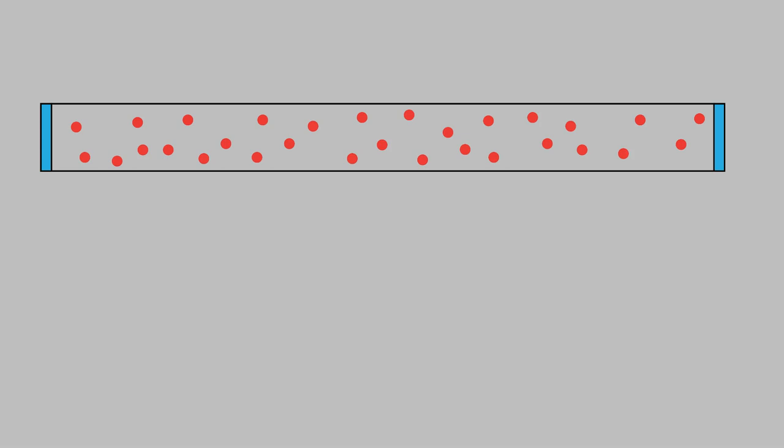These atoms get excited by the electrical current I described earlier, and when the electrons return to the ground state, they emit a photon. These photons are emitted in random directions, and most of the photons simply hit the sides of the tube where they're absorbed by the walls. This has the effect of causing the laser to become hot, so a very powerful laser usually needs a cooling system to keep the walls of the tube from becoming overheated. Anyway, although most of the photons hit the walls of the tube, there are a very small number that happen to be emitted parallel to the axis of the tube, so they strike the tube at one of the two ends.